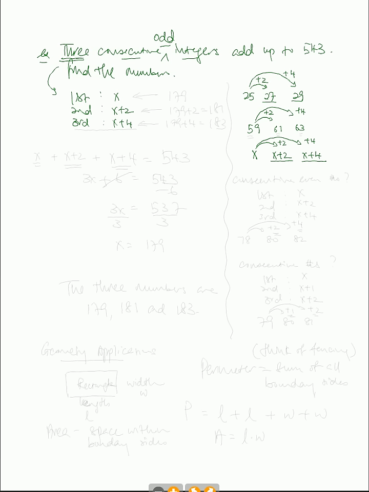They're not, okay? 2 and 4, they're not odd numbers. But the thing is, in this case, from one odd number, as you can see in my examples, from 59 to 61, they are both odd numbers, but the skip is 2, okay, the difference. Just as from 59 to 63, the skip is 4. So we are talking about the difference here. The 2 and the 4 is referring to the difference, okay, from one odd number to the next one.